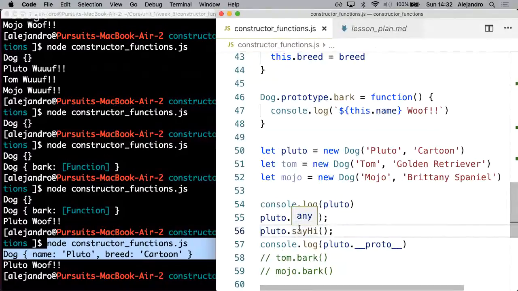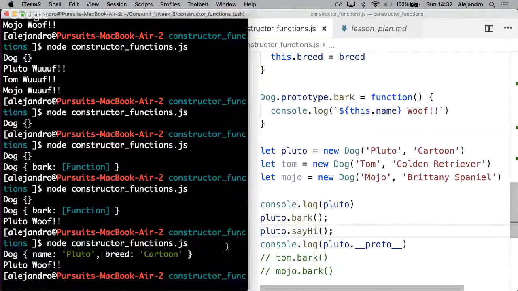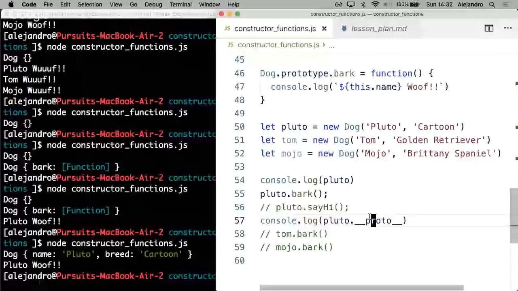So JavaScript first will look in the instance, to see if there's a key say hi and if that is a function. There is none. Then it will look in the prototype, which we haven't printed yet. But let's look at the prototype. I'm printing Pluto's prototype, which is going to be the same as the dog prototype.